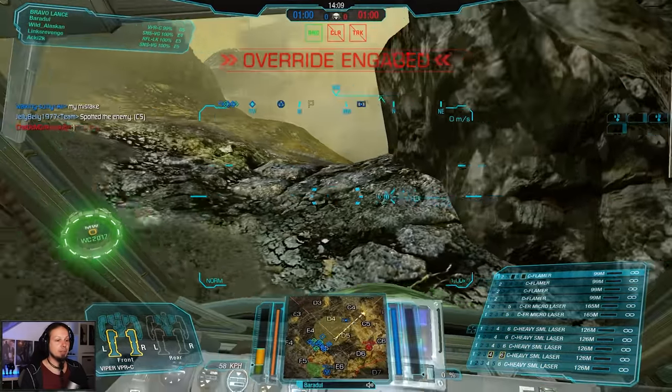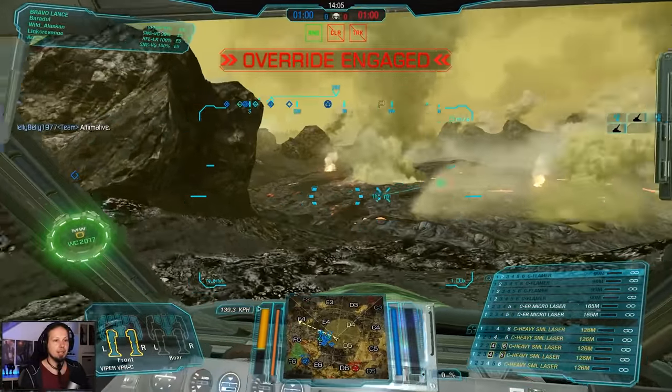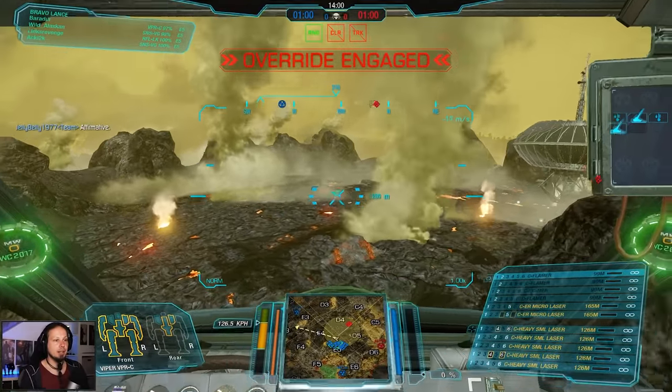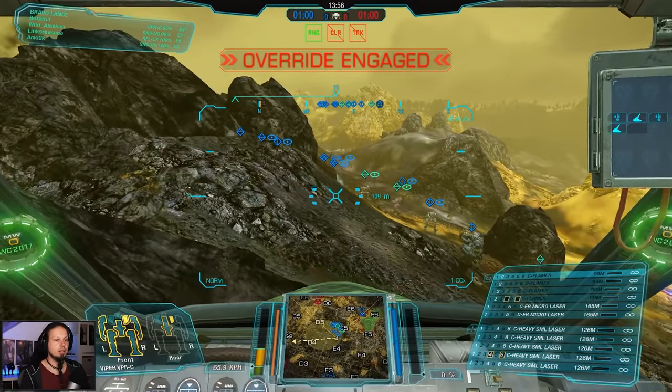Oh my god, that's everyone. Yeah, they're building a firing line in Delta 5. Delta 5 is hot. I'm gonna disengage from that. Not interested in any of this. Took a bit of damage there, but that's fine. Yeah. So, what is going on here? Who the hell is shooting me?